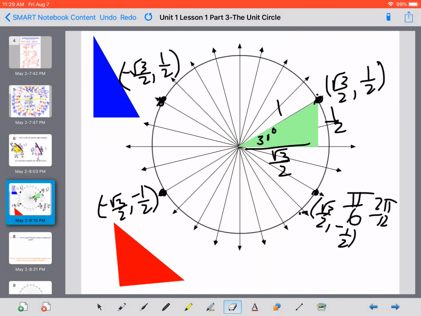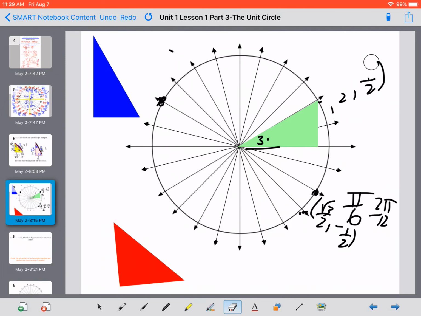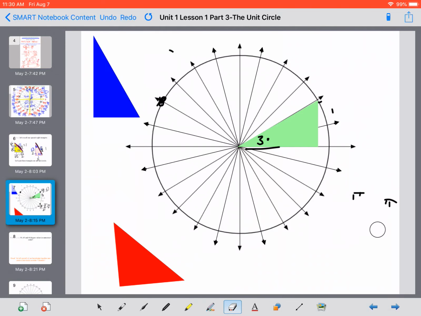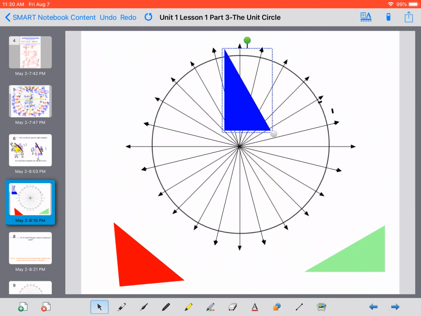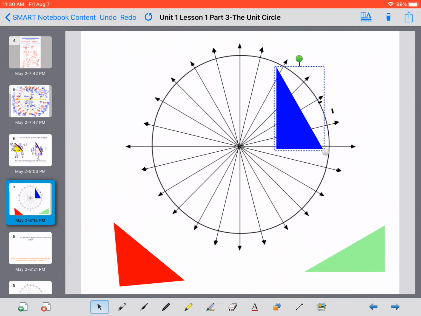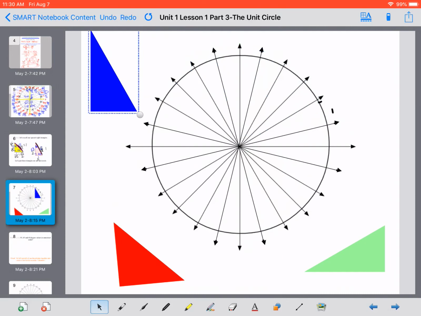And then again, last but not least, we're going to put the 60-degree triangle on there so you can visually see it. And if you are planning ahead, hopefully you can think, hey, it's going to be backward. All right, so if I put a 60-degree reference angle, I think I'm going to have to rotate this. Maybe I want to use this guy.